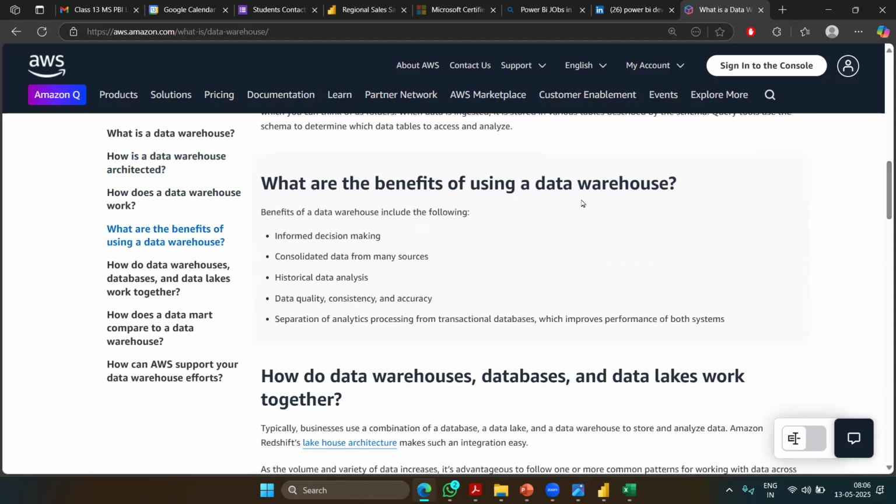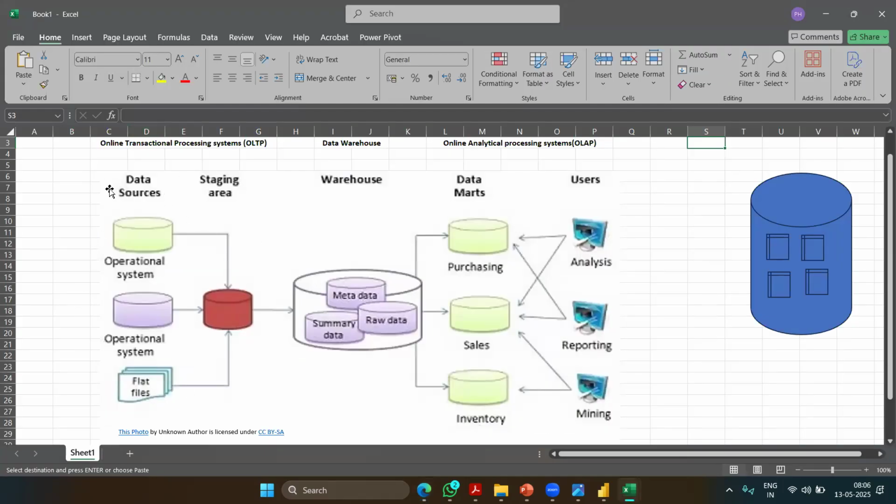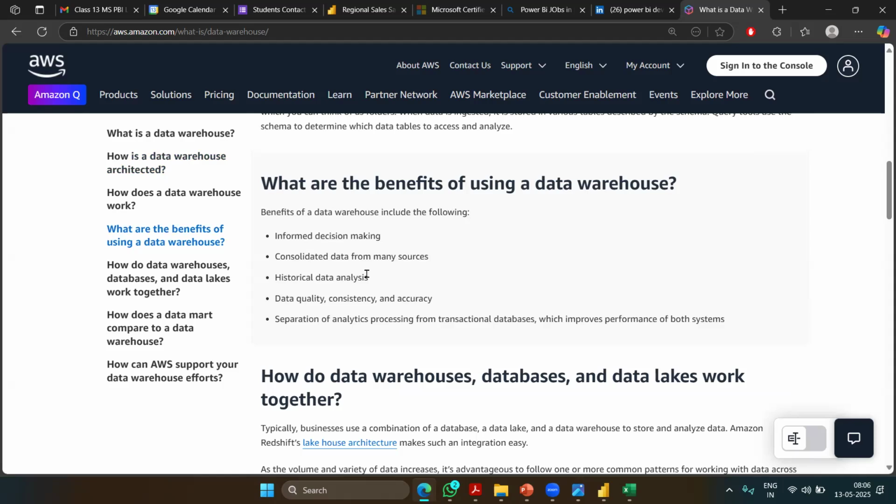What are the benefits of using a data warehouse? Informed decision making, consolidated data from many sources, right? So we have many sources and we are keeping the data related to all these sources at one place. Historical data analysis, data quality, consistency, and accuracy.